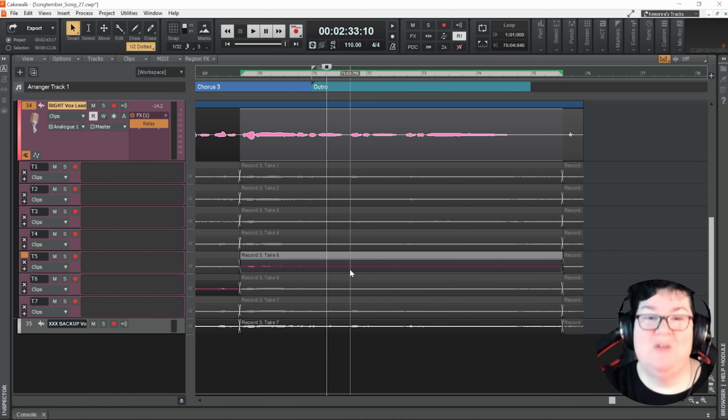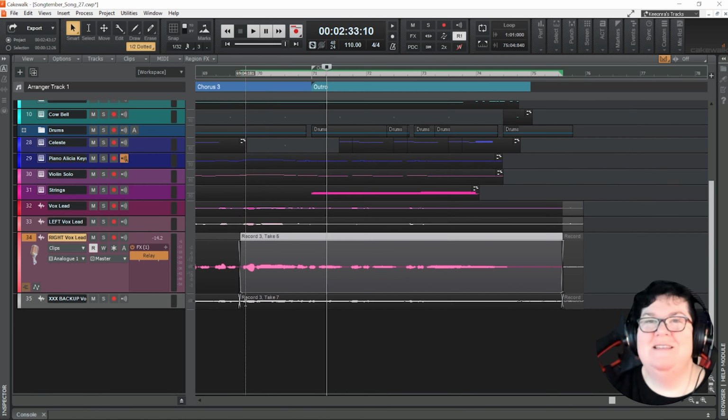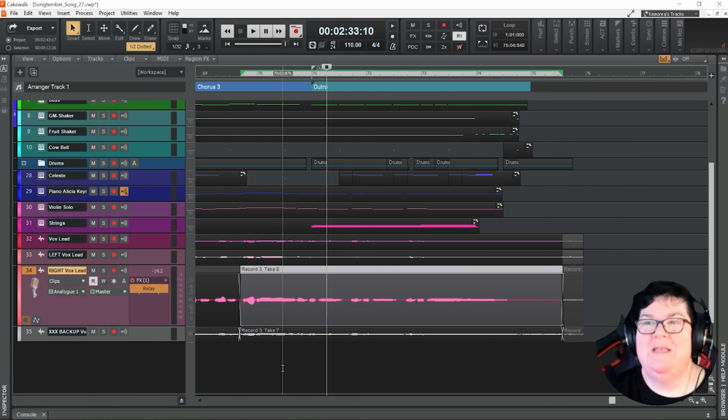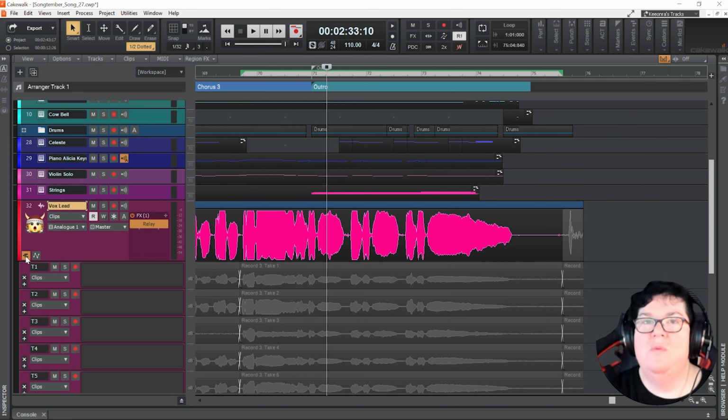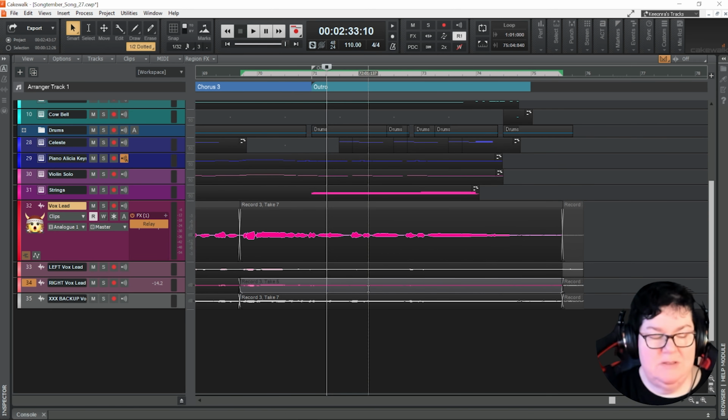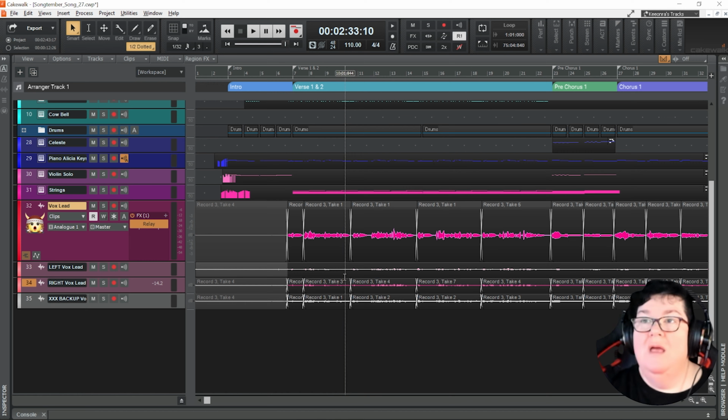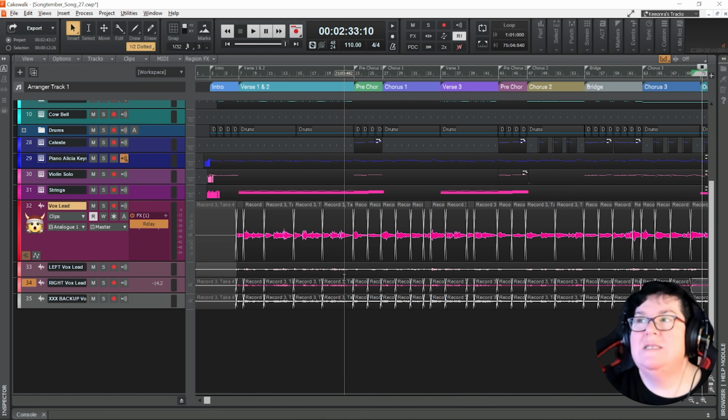I'm grateful. I'm going to stop it there because I've put you through enough torture. That's just ghastly. But what I'll do now is I'll close the take lanes. Ignore the bottom one. That is simply a backup. There's the main one. So what we've got now is we've got it all sliced and diced.